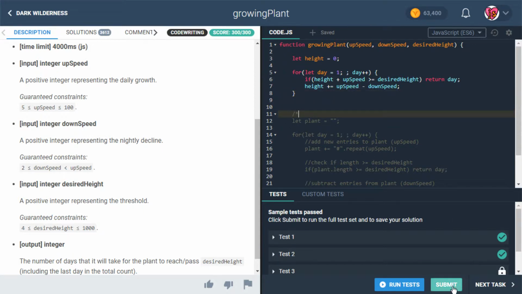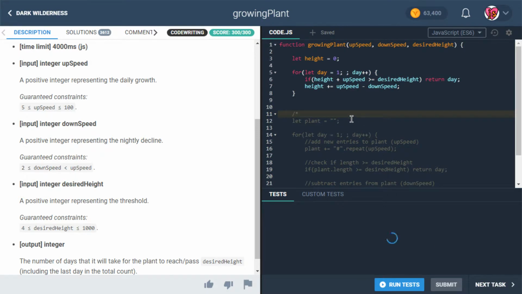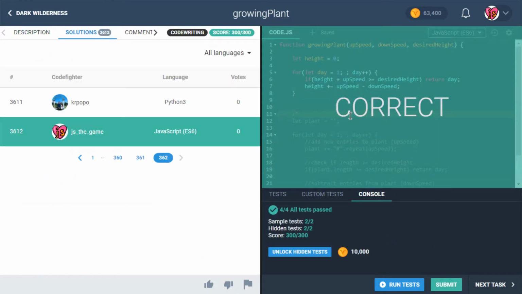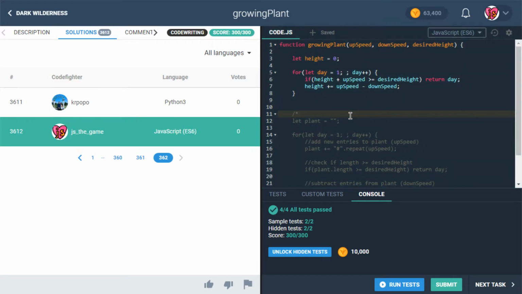Okay, so did that pass the hidden test? Let's see if it works. It works. Okay, and maybe that's not a super huge surprise, but it's better than what we had before. It's getting a lot simpler. This one is no longer keeping as much in memory. It's basically just using a single number to represent the current height, so we're not having to measure the length of something. The size of this thing isn't getting a lot bigger when our inputs are bigger.